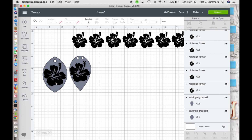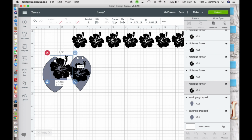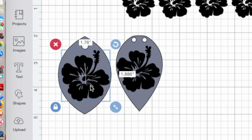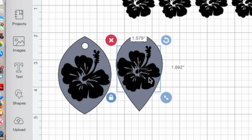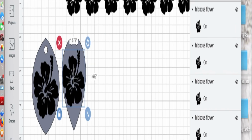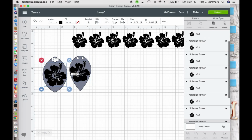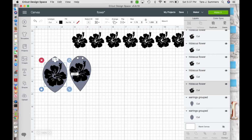So super pretty. What I did is I'm just showing you the sizing in comparison to the earring. This has a wider circumference here, so that's why the flower is larger than it is on this teardrop earring. You can see the sizes for the small flower, 1.579 by 1.692, in comparison to 1.76 by 1.886. And you can see the size of my earring, 1.685 by 2.784.